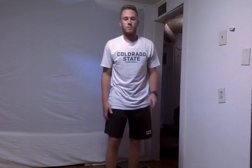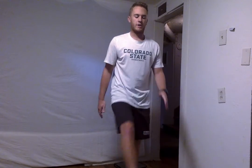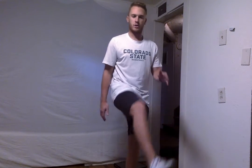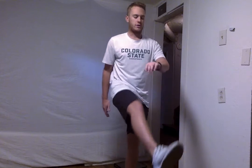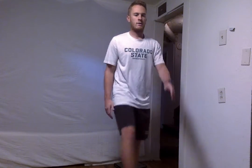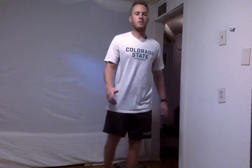Good job. Alright, the next thing that we're going to do to warm up is get those legs warm. We're going to go ahead and do some leg swings front and back. We want to make sure you feel a slight stretch in the hamstring and in the quad when you go back. We're just going to do this for a couple more swings — let's do 4 more: 2, 3, 4.